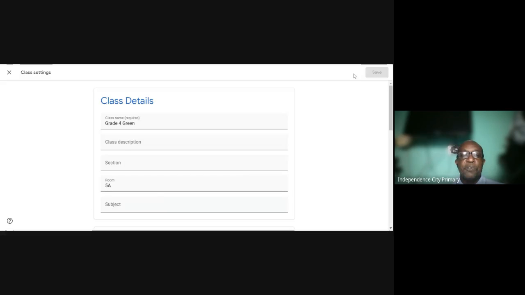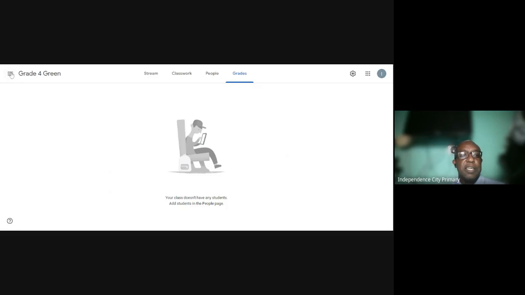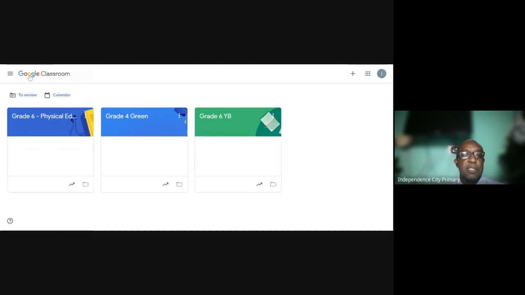You can edit your classroom from the wheel. You can make adjustments. You can create additional classes. Now, I have not found a way to delete a class as yet, but you can actually hide the class. So for instance, say you are practicing and you created a class, but that's not the class you want to use at the end of the day. Or for instance, you had grade 6 this year, but next year you are reassigned to grade 4. You can create another class and hide the current class that is there.